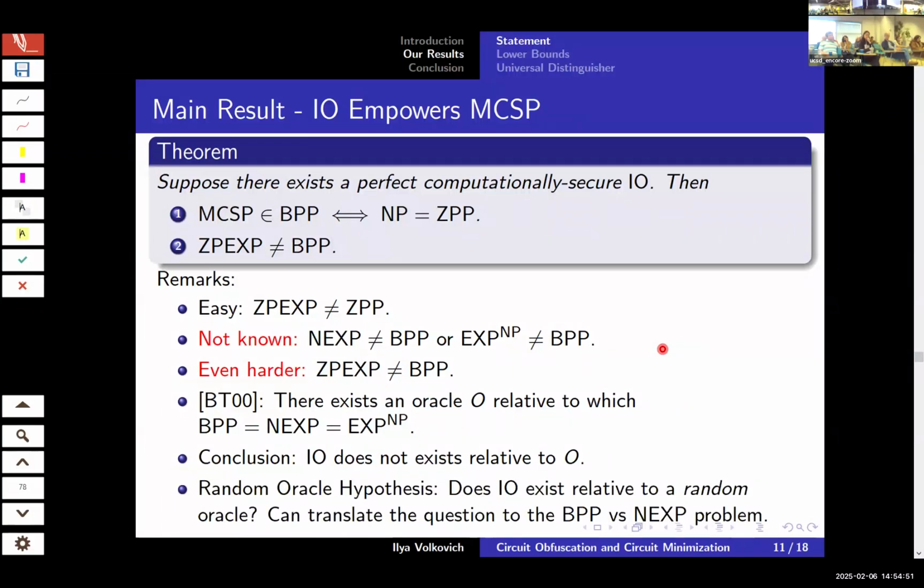You can also think about connecting this whole thing with the random oracle hypothesis. So, a question, Russell, maybe you know the answer: does IO exist relative to a random oracle? Maybe your results about MCSP say that if P equals NP in real life, IO does not exist relative to a random oracle, because that would imply public key encryption. So it's complicated. Of course, it could exist relative to a random oracle if it exists without one, and the random oracle doesn't help you break anything. The random oracle usually doesn't help you break anything. That's another way to think about it.